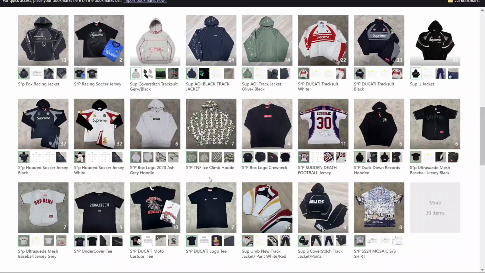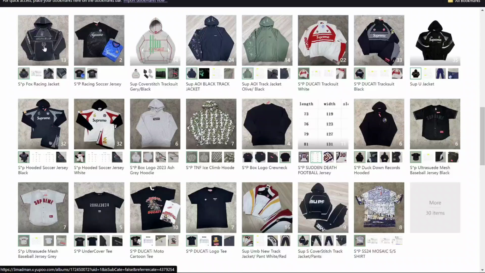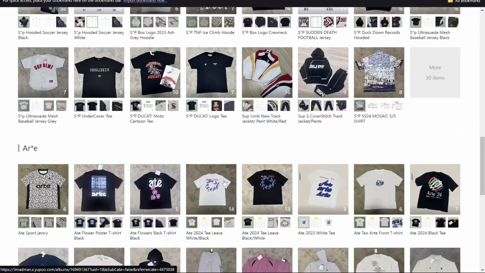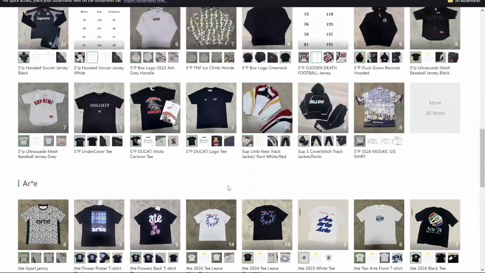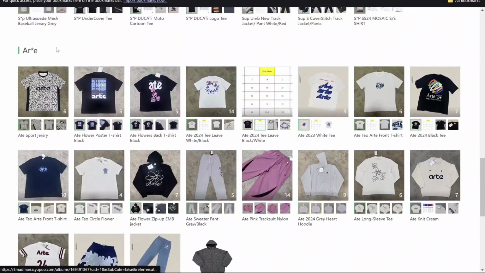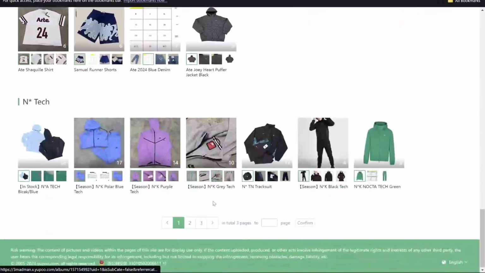They have a bunch of Supreme items, which I think are all really high quality. I have this right here, and I'm also gonna cop this today. I'm gonna show you soon. They have, I don't know what this company is. I never copped anything from here. Some more Nike Techs. They have this tracksuit as well.